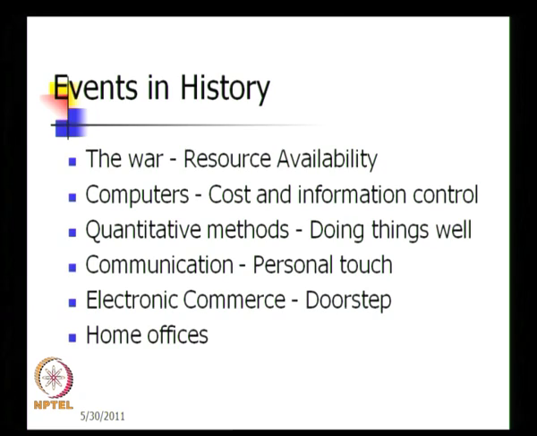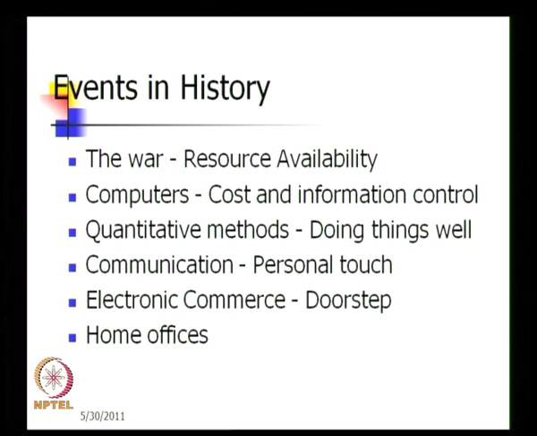Now there are a couple of other slides which I have included here, which talk about some events in history, which essentially talk about how computers and other quantitative modeling have come to stay in manufacturing and business, and how speed also plays a role with respect to the way manufacturing and manufacturing support systems work. So the purpose of this slide is to talk about that.